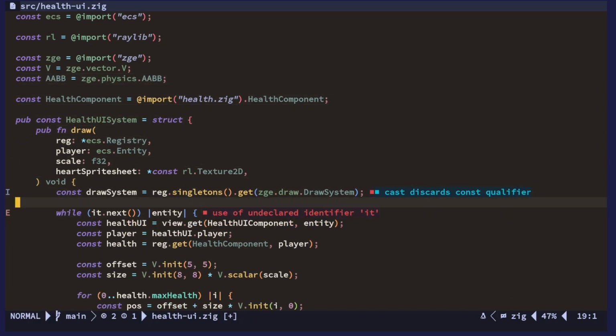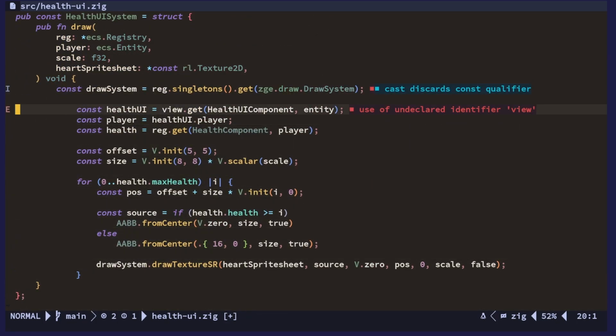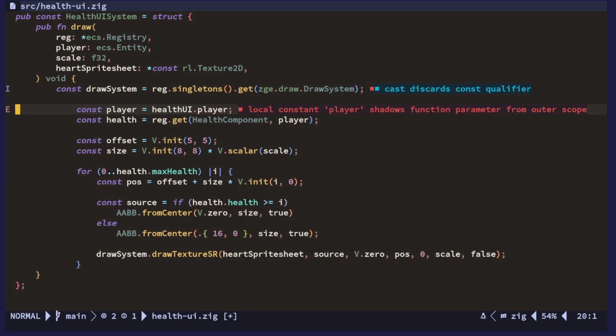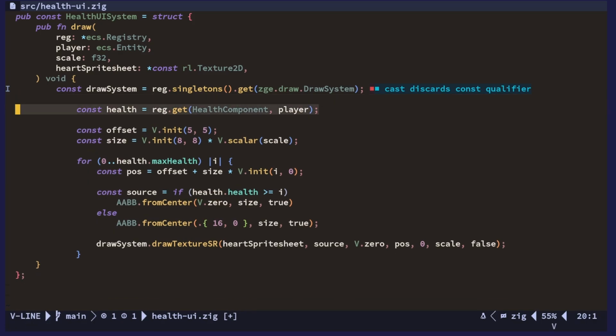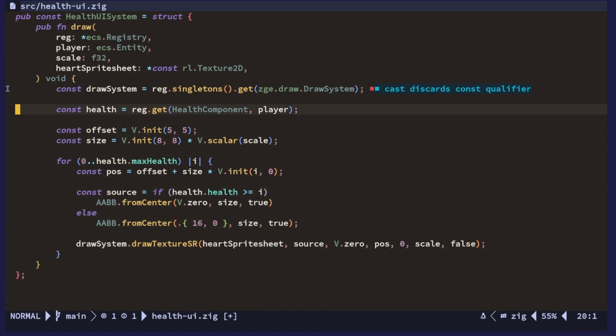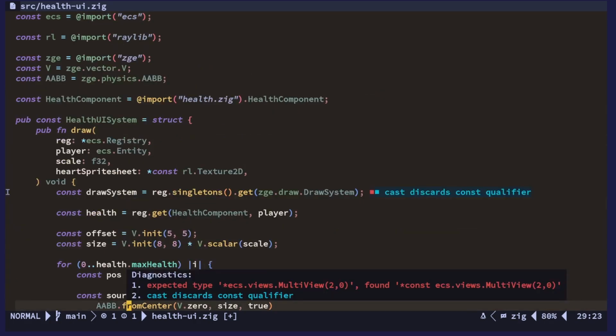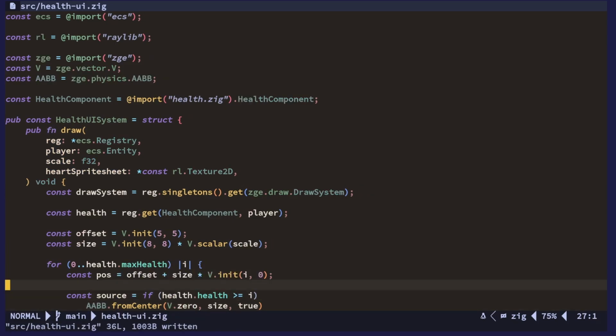We do need a draw system. We don't need to loop through entities here. We don't need to do that. We don't need to do this. All right, so now we've cut this down a little bit. Where is this issue? Okay, let's save and see.